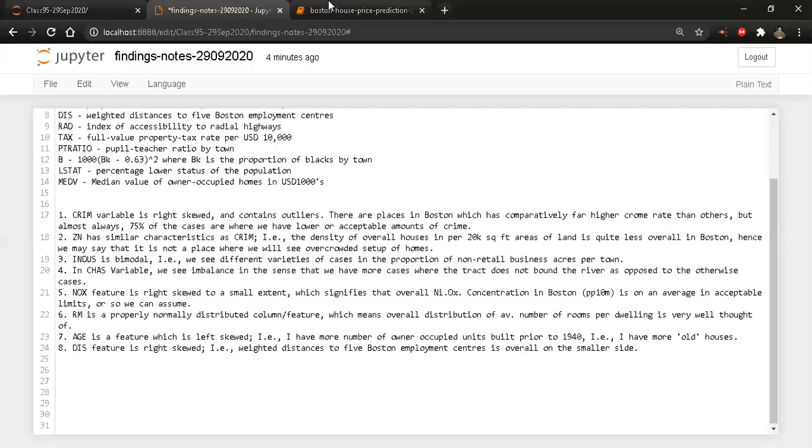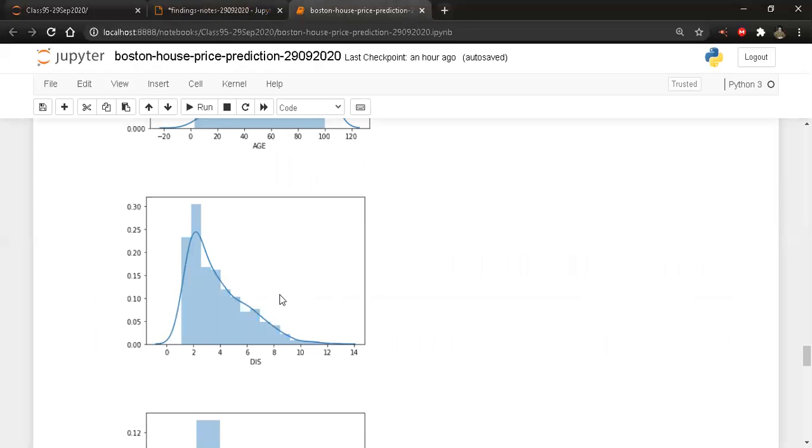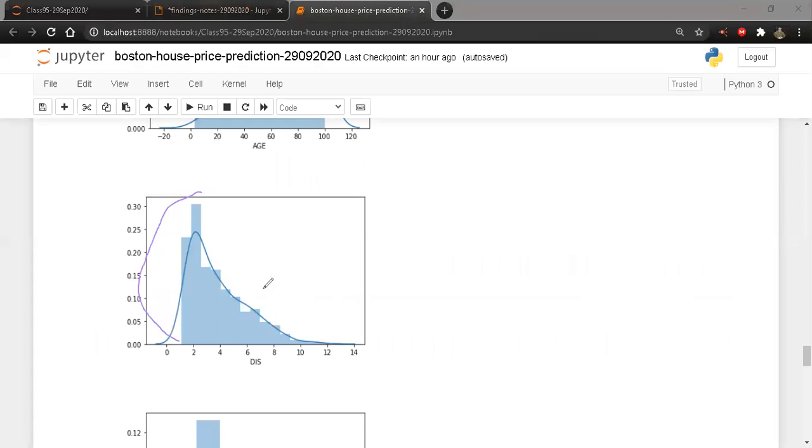It means people who are living in these kind of areas, maybe I'm going to use a pen. So if I bought an apartment which falls into this kind of territory as opposed to this kind of territory, maybe, I don't know, it's just an intuition. We will do more visualizations to find things out. Maybe the price over here is going to be higher as compared to here, where maybe the price is going to be low, because it is a bit distant from the places where we can apply for jobs. So maybe it is going to affect.